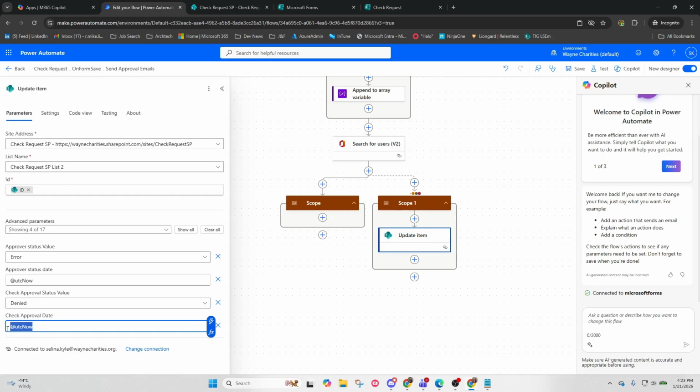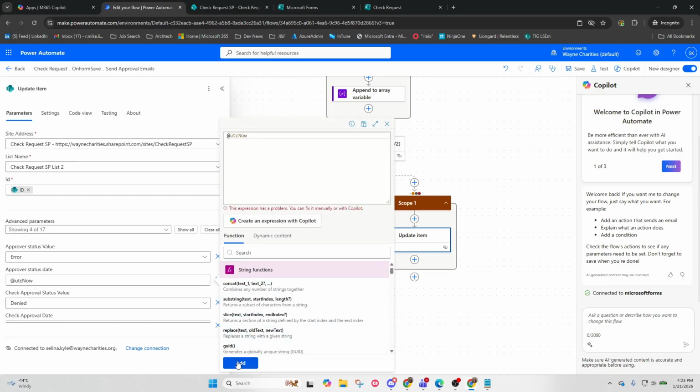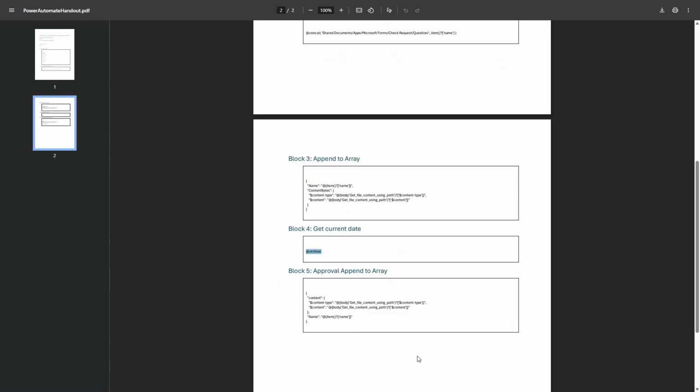And that did not paste correctly. Uh-oh. That's interesting. Now why did you do that? Oh, it lost the parentheses.